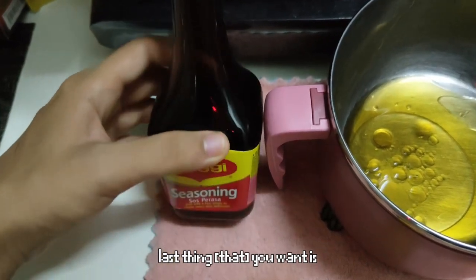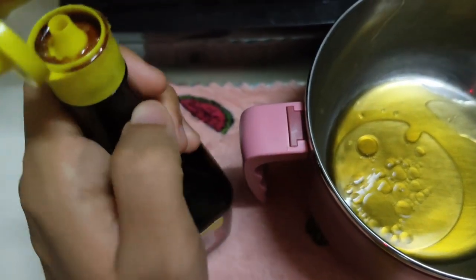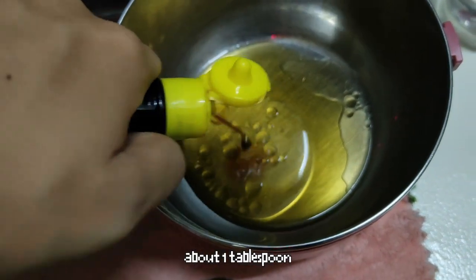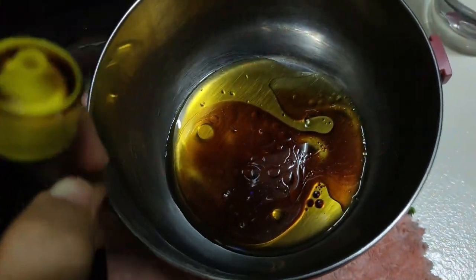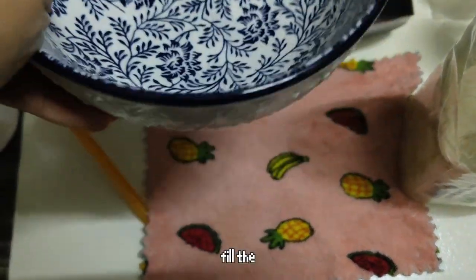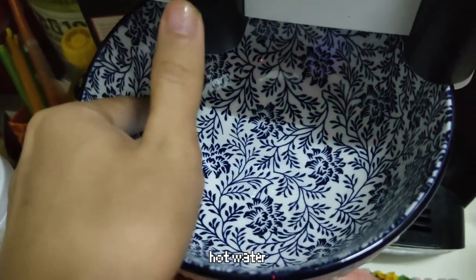Last thing you want is to season it with light soy sauce, about 1 tablespoon. Then fill a bowl with hot water.